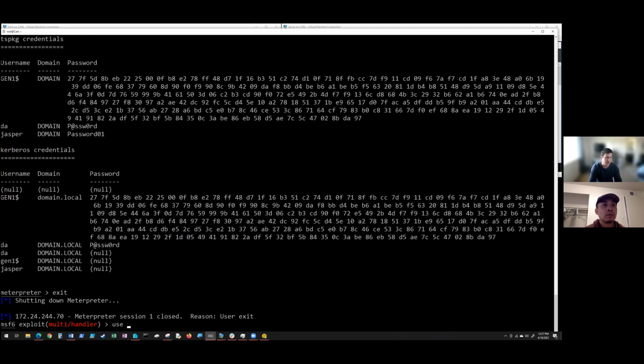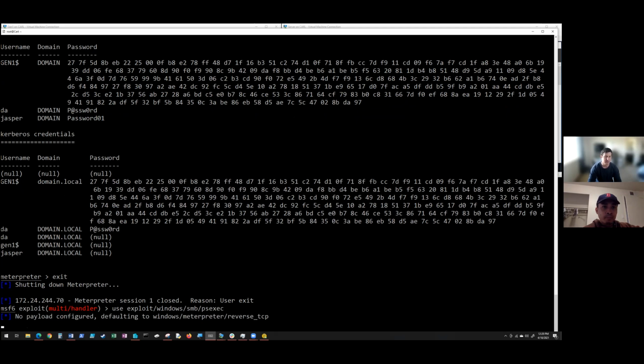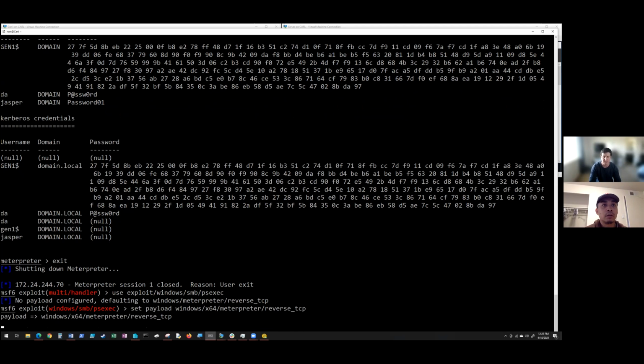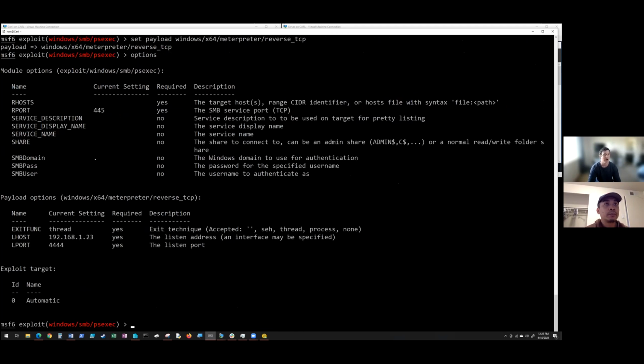So we're going to use exploit psexec. So no payload. So we're going to set payload again to windows x64 meterpreter reverse_tcp. Set our options.